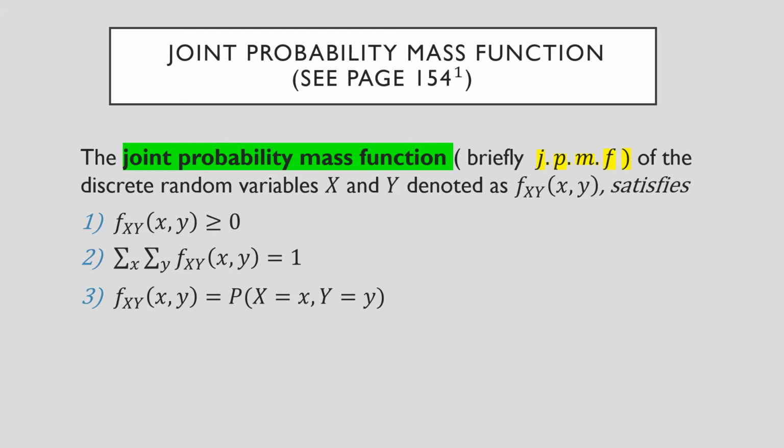So when we talk about 0 or bigger than 0, the bigger than 0 value may reach until plus infinity. So the role of the second condition is very important, because it says that when we collect all the functional values, the answer should be a unit or 1. So later on we can use these joint probability mass functions to find out the probabilities of two or more than two discrete random variables.